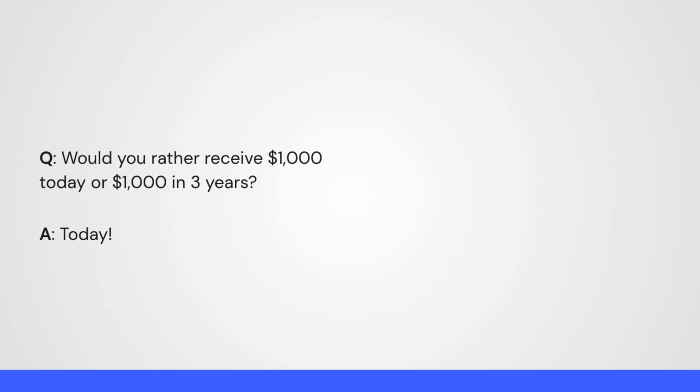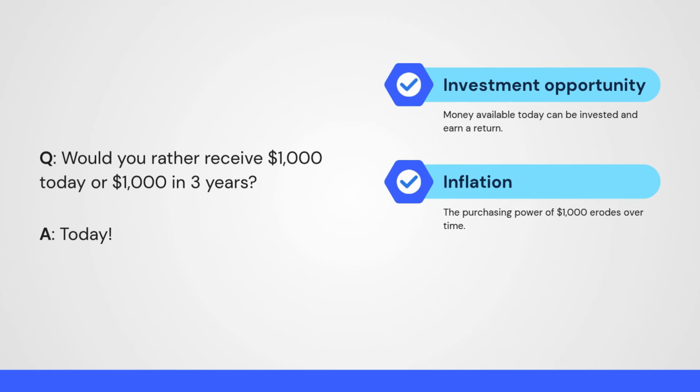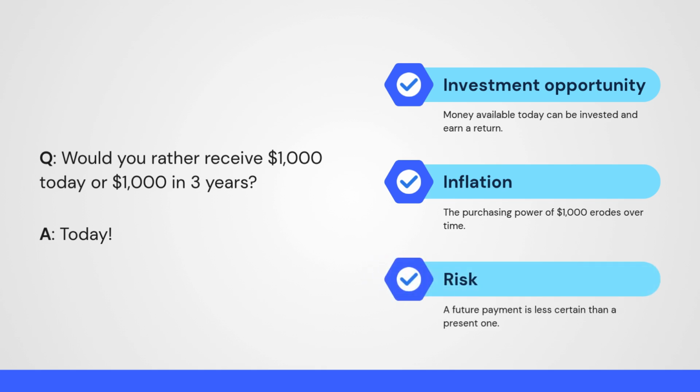There are 3 reasons. First, investment opportunity. Money in your hands today can be put to work and earn a return. Second, inflation. Over 3 years, rising prices erode what that $1,000 can actually buy. And third, risk. A promise of future money is less certain than cash in hand. Together, these are why $1 today is worth more than $1 tomorrow.